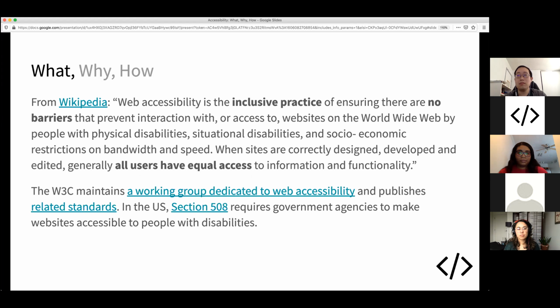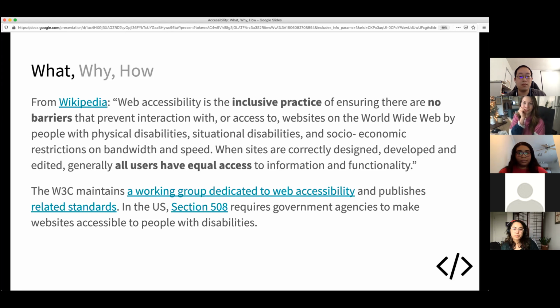Primarily, we focus on serving people with physical disabilities or mental disabilities or situational disabilities or even socioeconomic restrictions that prevent them from using certain tools or methods of accessing the web, such as high bandwidth connections. The goal is to ensure equal access, and all these things are important for all people. But again, I want to double back and say that we need to focus especially on people with disabilities because they are the most disenfranchised when we create things that are not accessible.